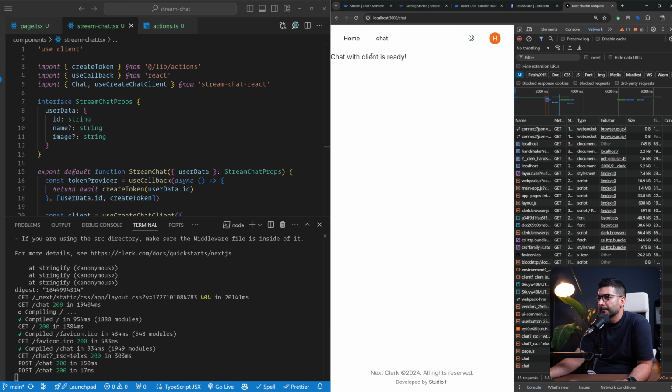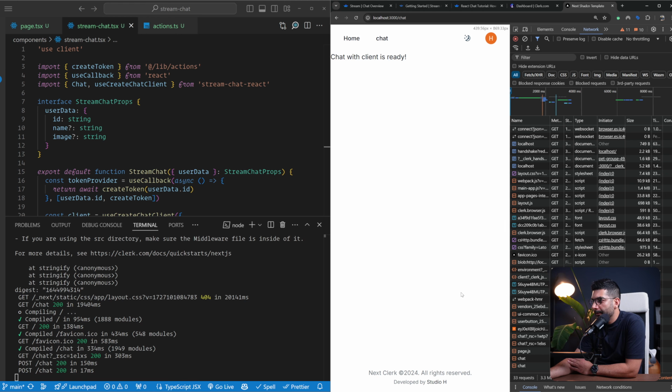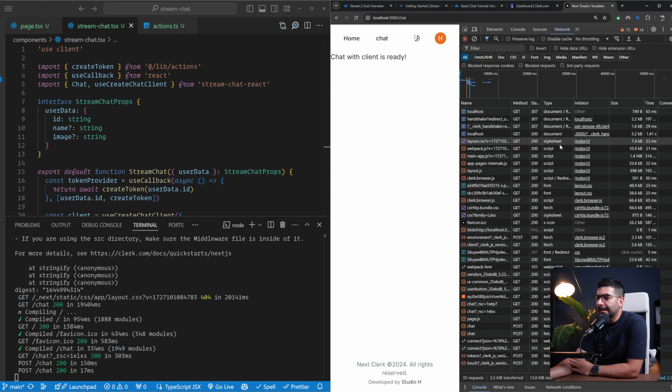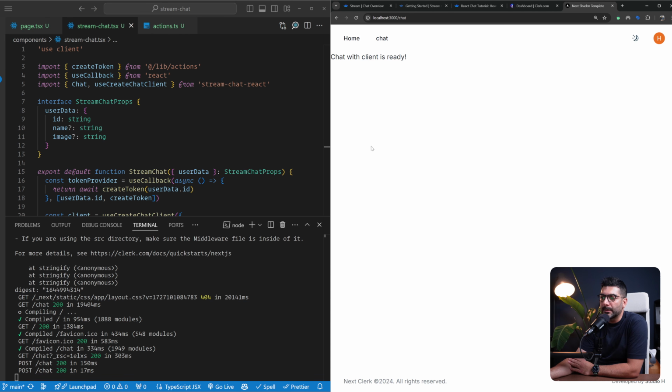Okay, now the client is ready. And you can see down here inside of our network, we should have this WebSocket connections set up. There, as you can see here, up top, we have the WebSocket connections, and the chat client is now ready for us to implement more components to it.